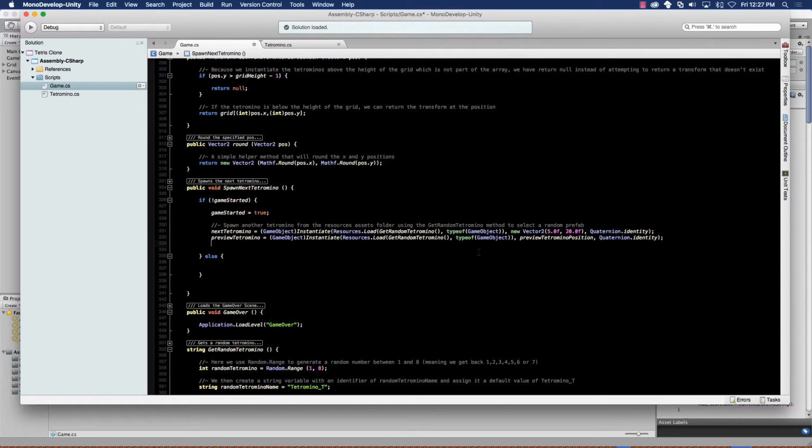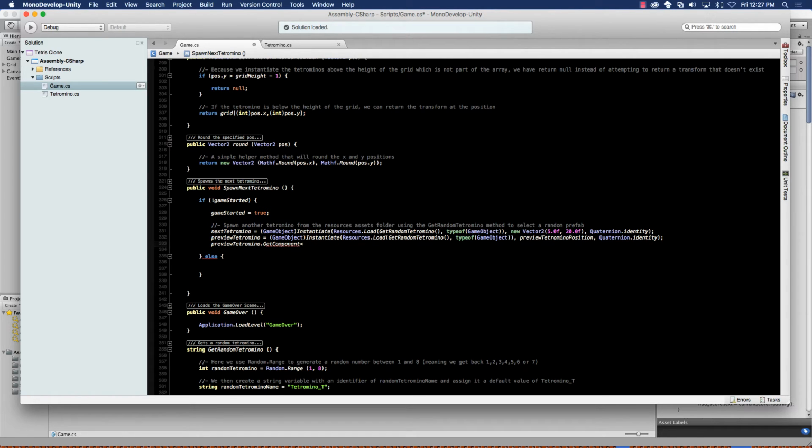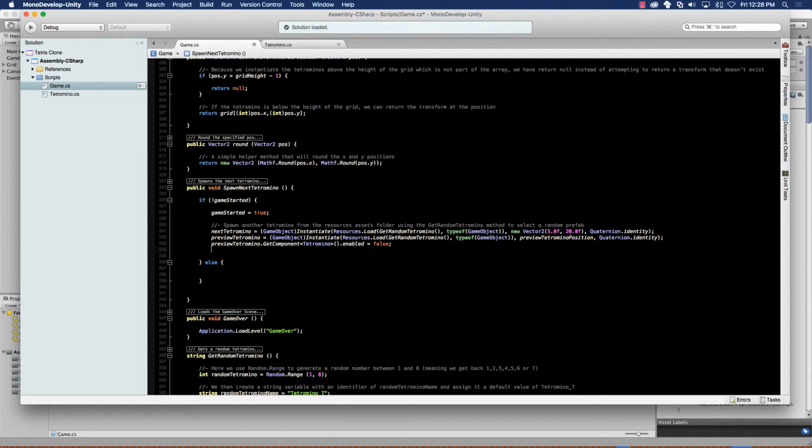So the way we do that is we just use GetComponent, right? GetComponent. And we're going to get the Tetromino class, and we're just simply going to set its enabled property to false, so that script is not enabled at all. So that Tetromino is just going to sit there and do nothing.